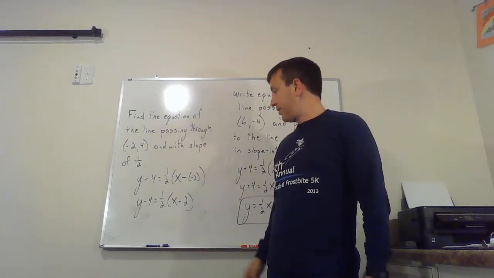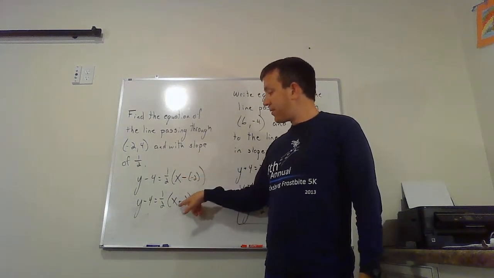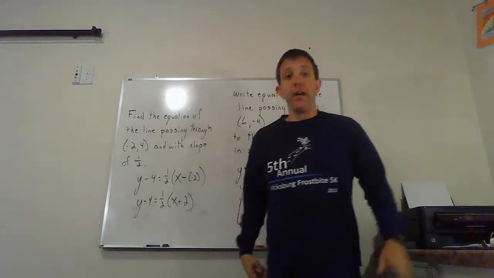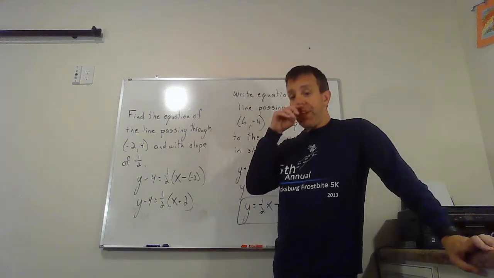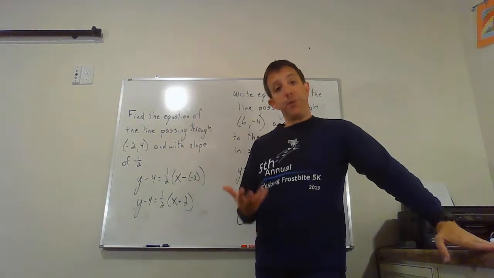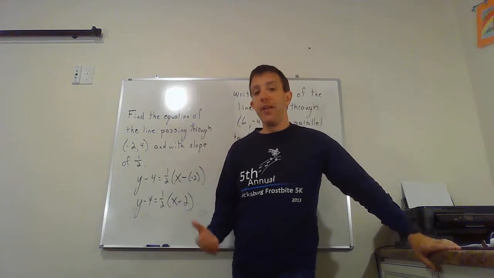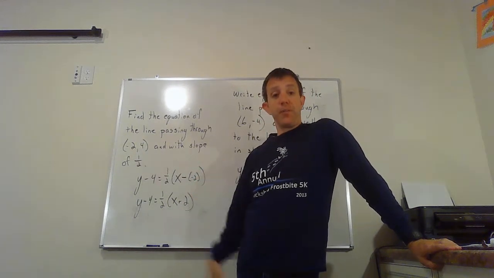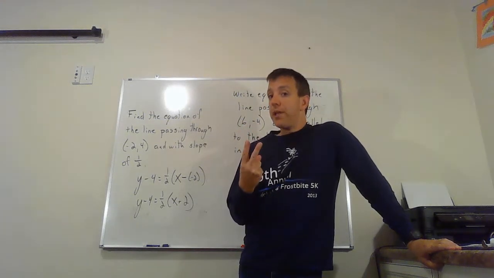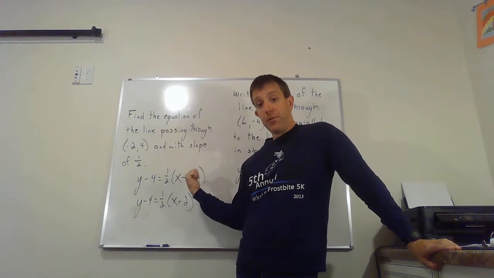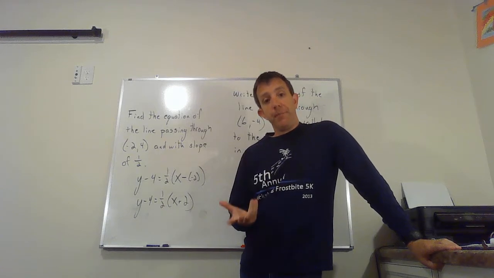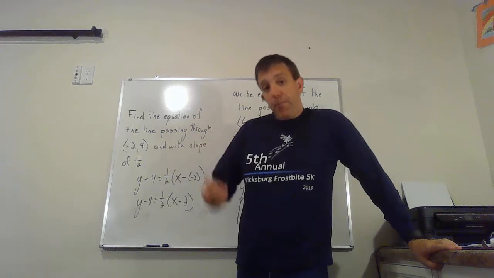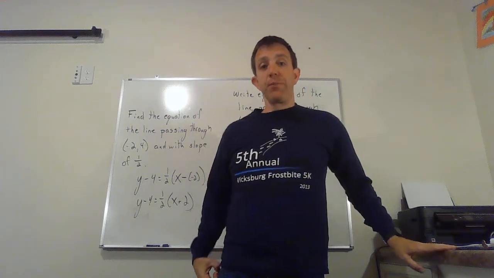I cleaned up the mess just a little bit, right? Subtracting a -2 is the same thing as adding 2. And there we go. That's the equation of my line. I'm done. I don't have to do anything else. This particular problem did not ask us to put it into slope-intercept form, for instance, so we can just leave it there. So we can do that with a point and a slope because that's what we were given. If I were given 2 points, I could still do it with point-slope form. But if I had 2 points, I would just have to find the slope first and then use either point, and it really actually wouldn't matter at all which one I used.